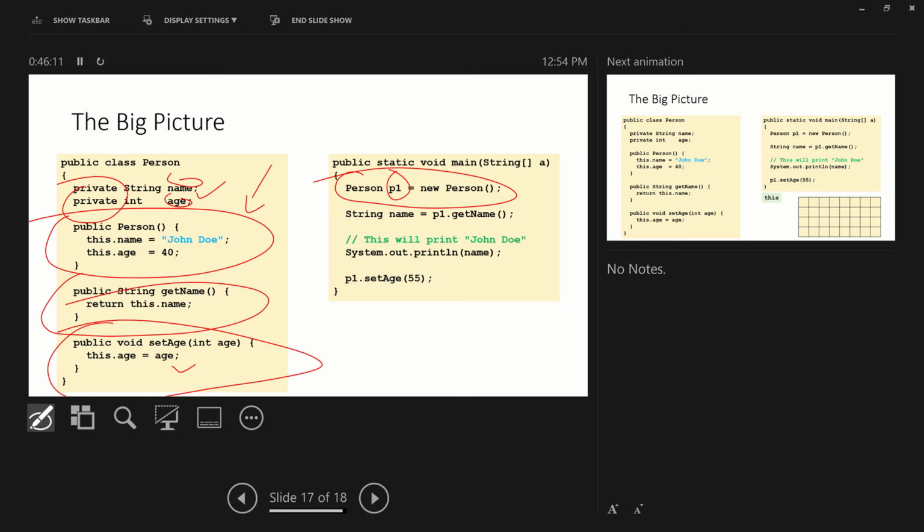Second step, we try to retrieve this person's name. We use accessor get name with the object reference.